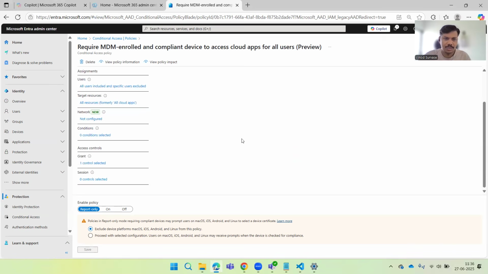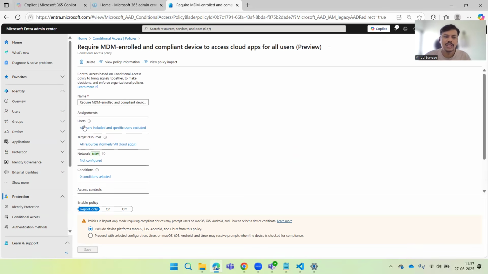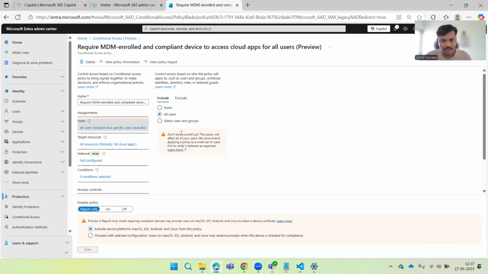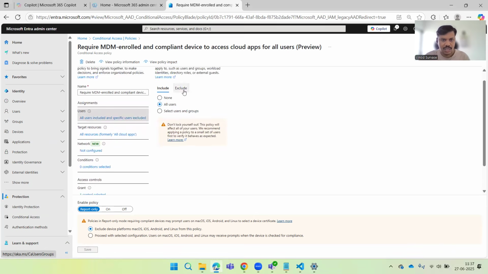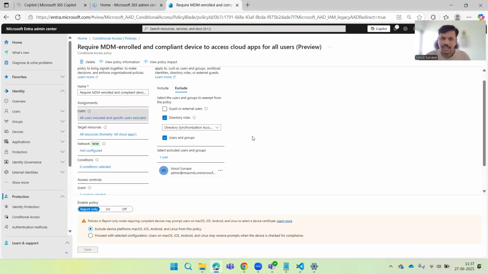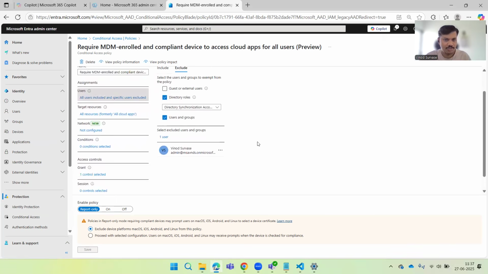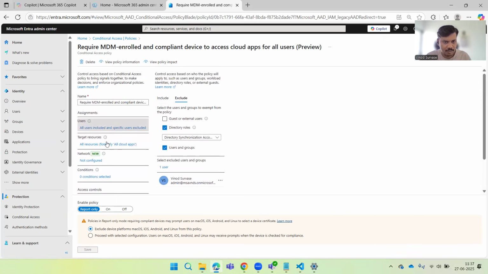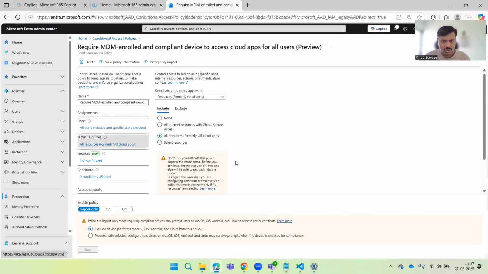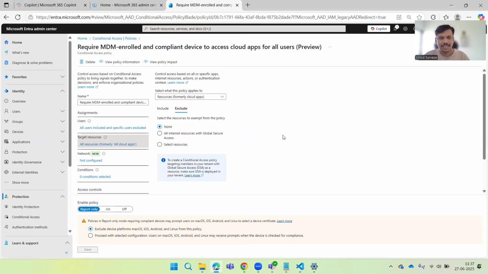So this is the complete policy where you see targeted users, all users, then excluded directory roles and user accounts that we are excluding. At the same time, target resources. Whichever resources we are targeting, all those would be added here because that's the template and that is automatically added. So we don't have to take any action, but still when it comes to seeing and validating the policy, right?